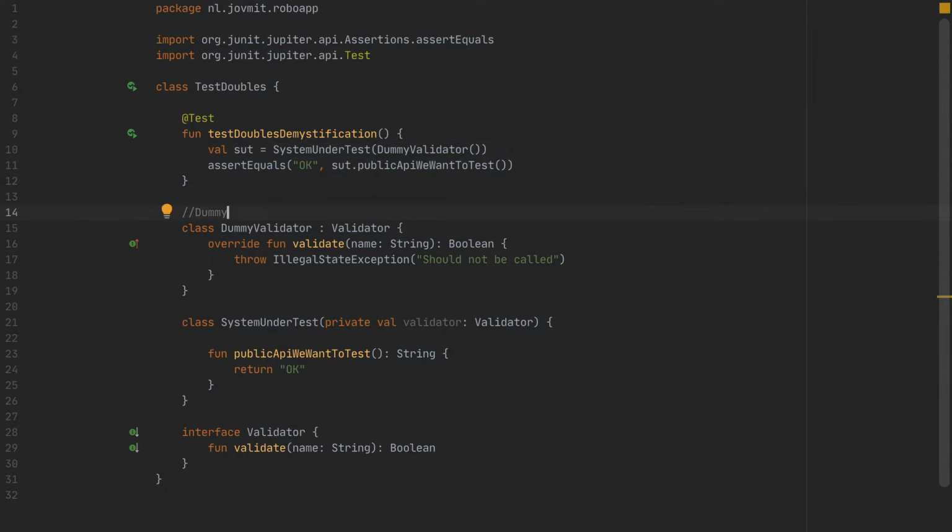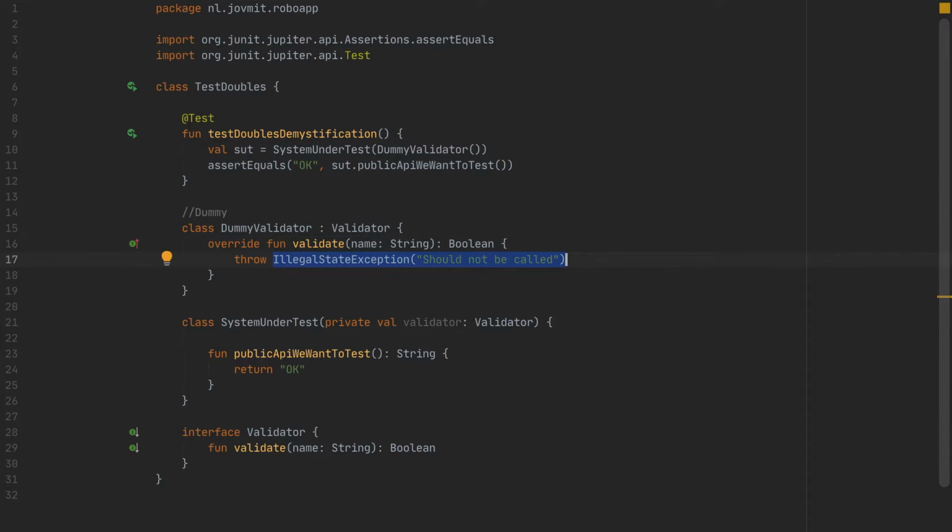Because the public API we want to test is not making use of the validator at all, the best thing I can supply there is a dummy. Part of the responsibilities of the dummy is to make sure that the functionality of that collaborator is not being called. So if somebody calls validate, an exception will be thrown.